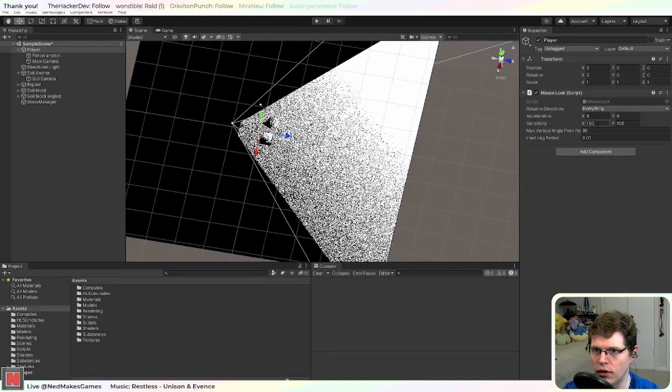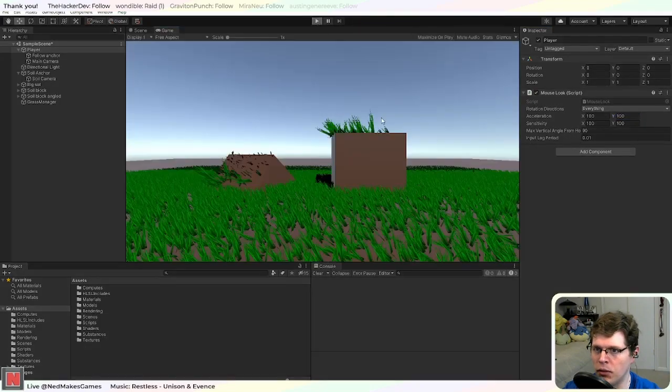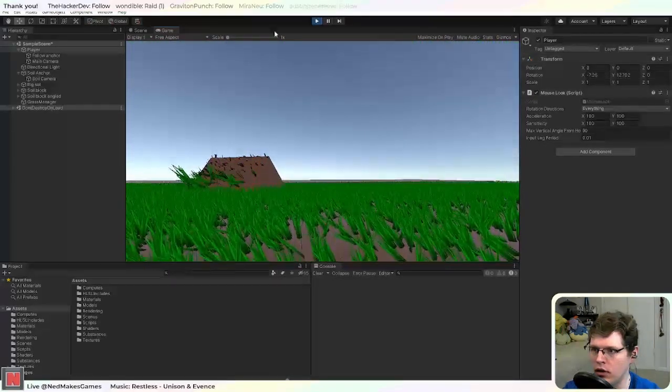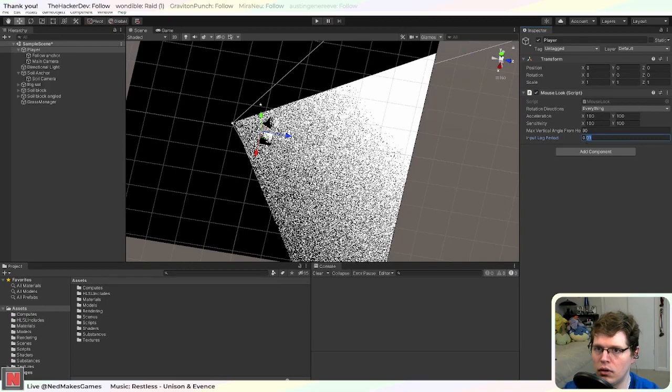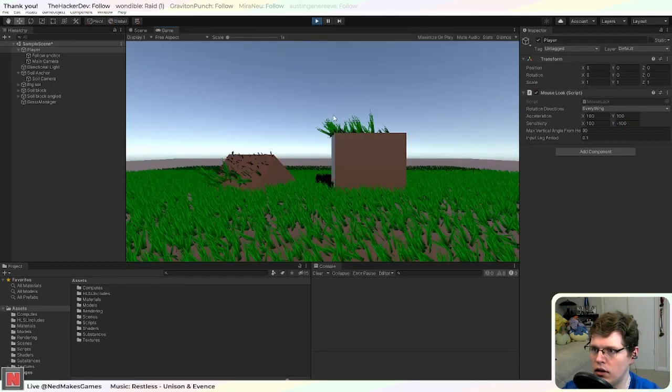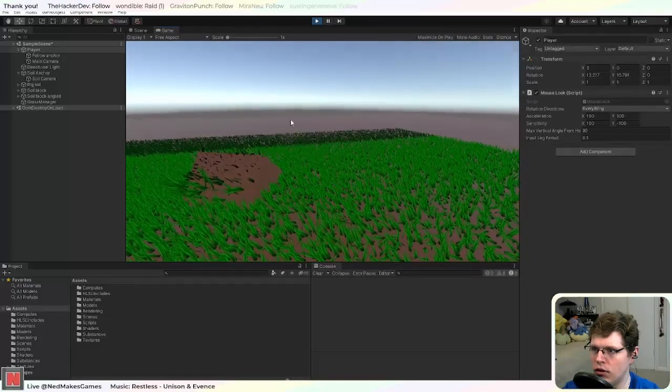Okay, and now the acceleration I think is too small. If I increase these values and the mouse look doesn't become more responsive, it's probably because the input lag period is too small. And I also want the Y to be negative, just because I prefer it reversed.